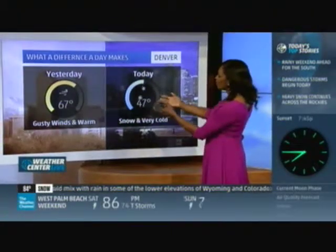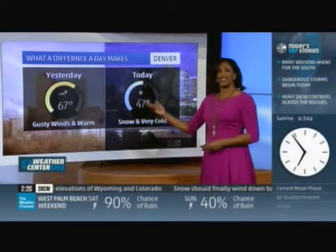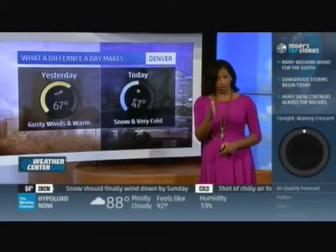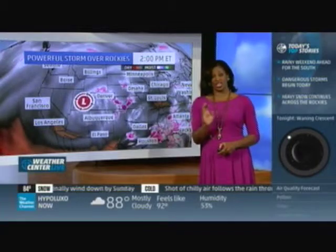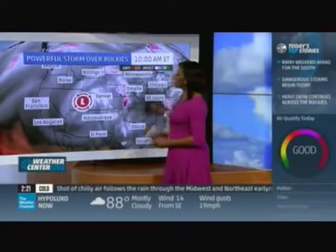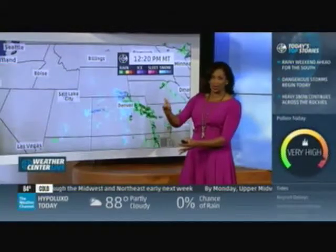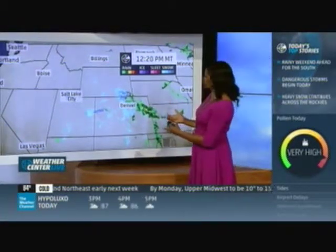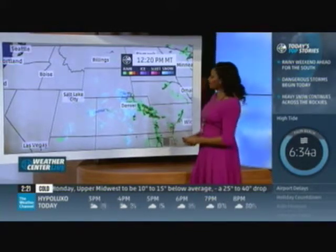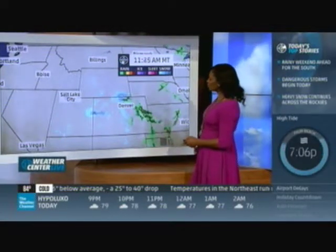Speaking of Denver, yesterday we got up to 67 degrees, but today only in the 40s, and officially we've already had a couple of inches of snow. And if you go west and north of the city, in some of the ski resorts, it is snowing to beat the band. I'm talking this upper level low right here over the western parts of Colorado. And as we show you the winter weather radar, we still had to keep it in winter mode because of this big winter system moving across the region. It is still snowing in areas north and west of the Denver area and even south of town as well. But as you go east, of course, it's changing over kind of to a chilly rain.